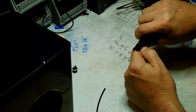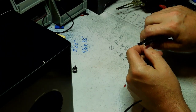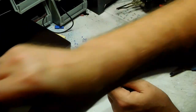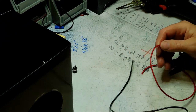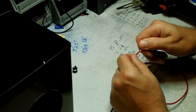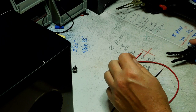Now it's a good idea to use different colored wires for different things. I mean, I've seen people use all one color, that's fine, but if you have a problem you're trying to find or short, it makes it really difficult. So you can get wire from Amazon. You get 4 different colors for about $18, 100 feet, which is more than enough. Also, I use 18 gauge on these builds. It's all you need.